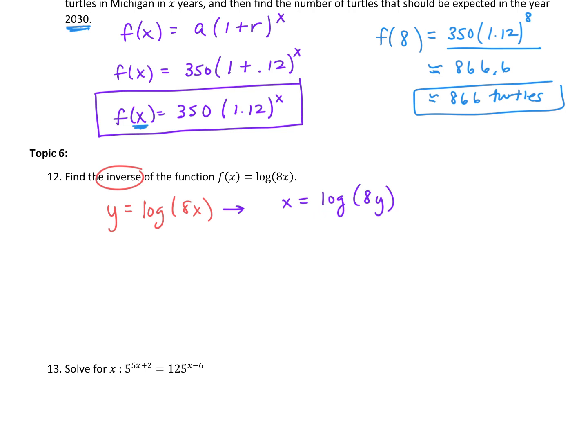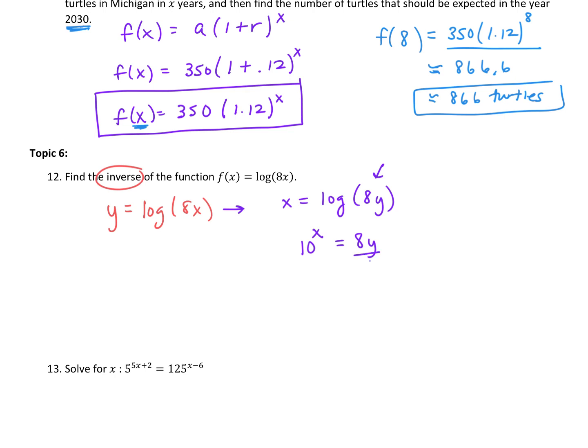So what we do to access this y is we're going to take this out of log form and put it into exponent form. So we look at our log and we ask ourselves, well, what base is our log? Because remember, we have a base raised to an exponent equals this 8y. So when they don't write the base in, you guys will remember that that's when there's a base of 10. So 10, and then your log is always equal to the exponent. So this is going to be 10 raised to the x power is equal to whatever we were taking the log of, 8y. Now that we're in exponent form, that y variable is no longer locked down in a logarithm, so we can solve for it.